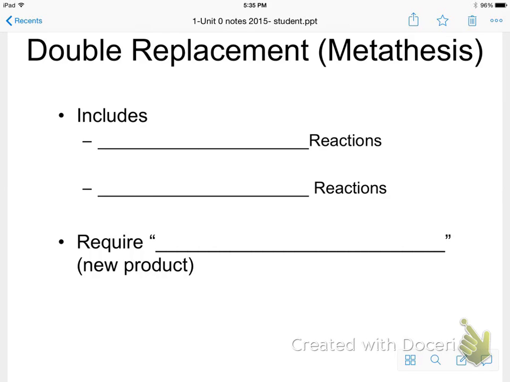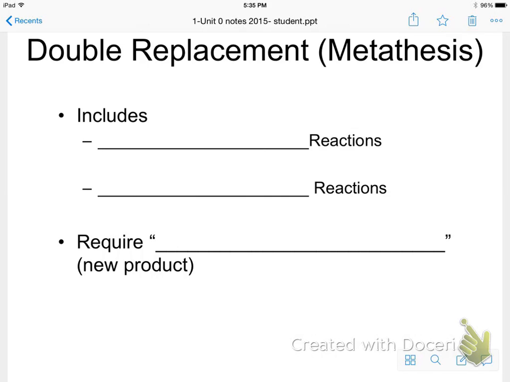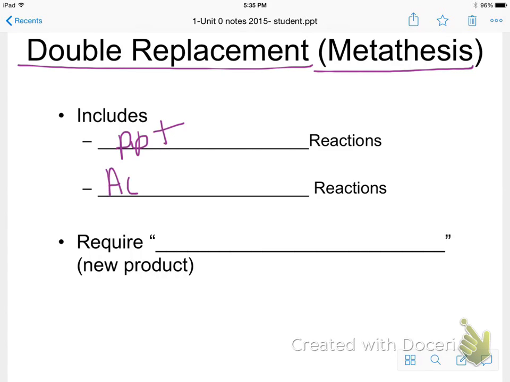Okay, so I'm going to talk about different types of reactions that occur in solution. The first, you probably learned in honors chem, is called double replacement. Sometimes these are called metathesis equations. And these reactions include two different types, which we often call, one is precipitate reaction, which is obviously one that creates a precipitate, and the other type of double replacement we use a lot is acid-base. Just the double replacement reactions.